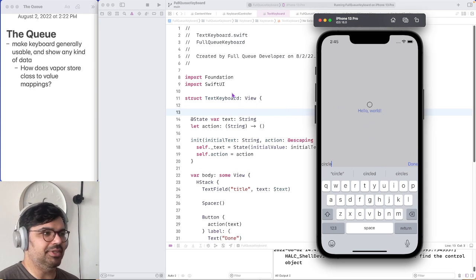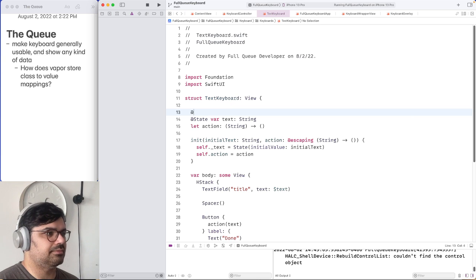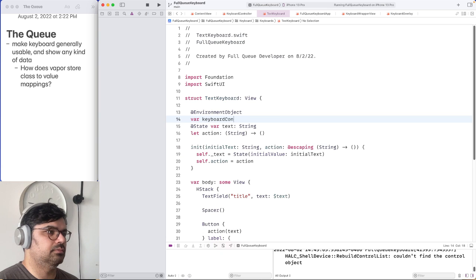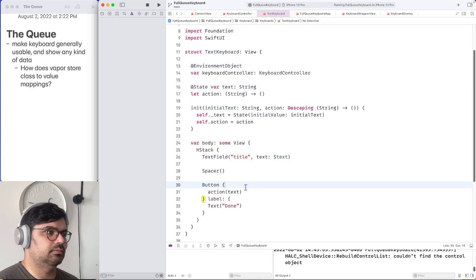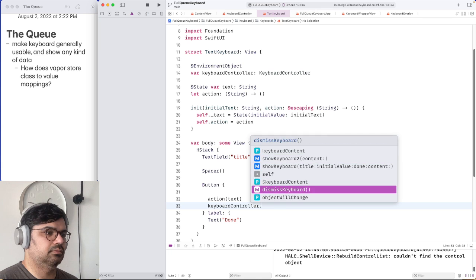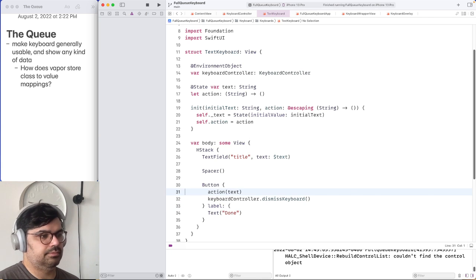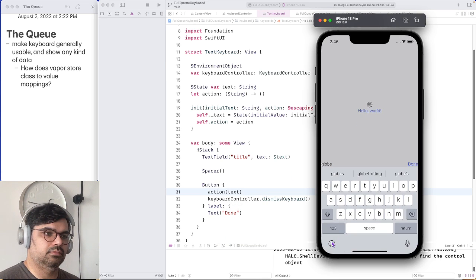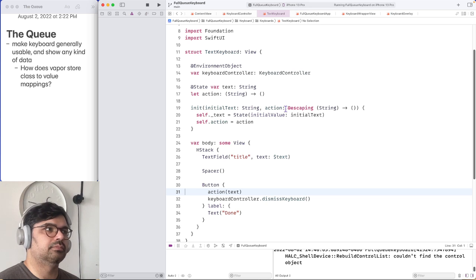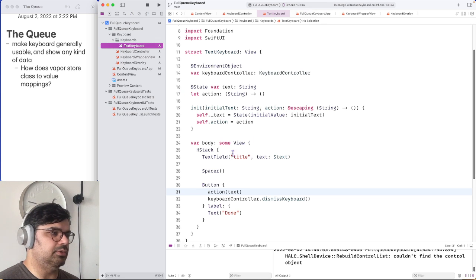We just need to have it dismiss, I guess. It also needs to focus when it appears. Yeah, a few things to really get this going.